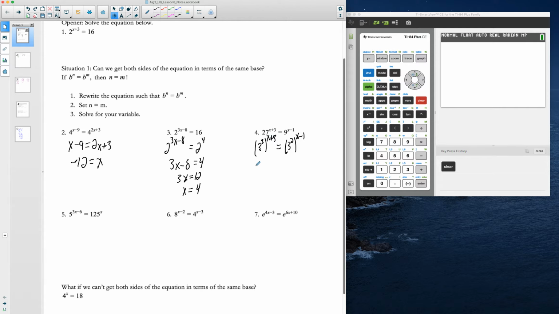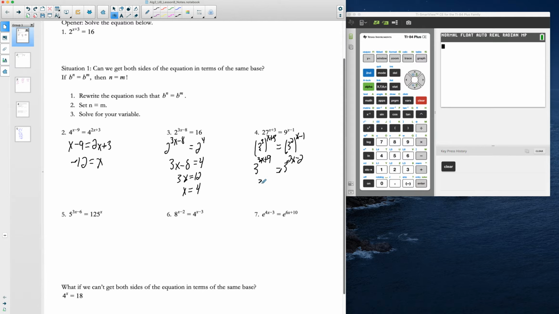So now my left side would be 3, all right? And then if I multiply, now remember I have to multiply both things. So this is going to be 3 times x plus 3, which would give me a power of 3x plus 9. And then on the right side, once I distribute, I have to do 2 times x minus 1, so that's going to be 3. And then that would be 2x minus 2. All right, so now left side matches right side, so now the exponents have to match, right?